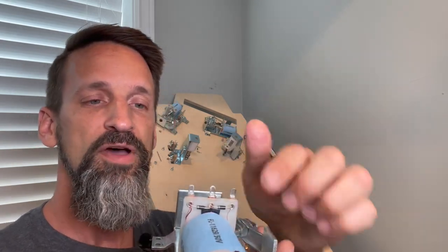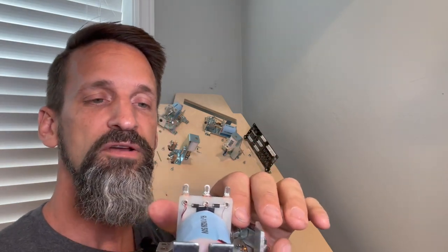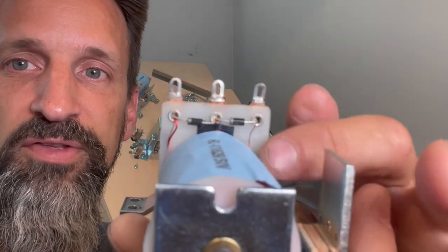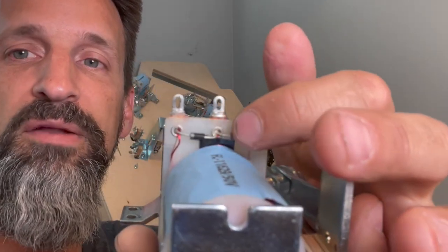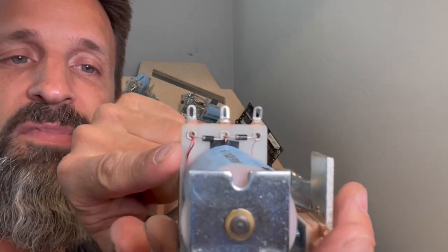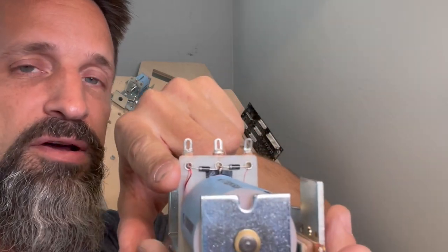Okay, so if it is something like this, has 3 lugs, you want to look for the lug that has 2 wires coming into it. If you look closely, this one has 1 skinny wire. That's got 1 a little bit thicker wire. This has a thick wire and a skinny wire on it here, okay? This is the main one that connects to both of those windings. This is the one you want to have your power go to, okay?